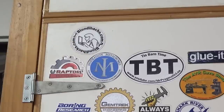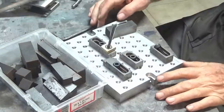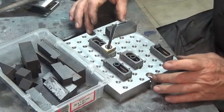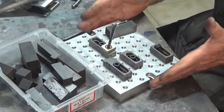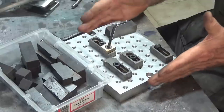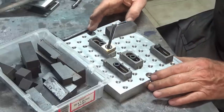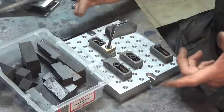Anyway, let's look at today's project. Today's job is to make up a set of clamping hardware for this aluminium fixture plate. Now I made this up for my rotary table, but it can also bolt down directly to the bed of the milling machine. And I wanted to make up a set of the Mitee Bite style clamps.